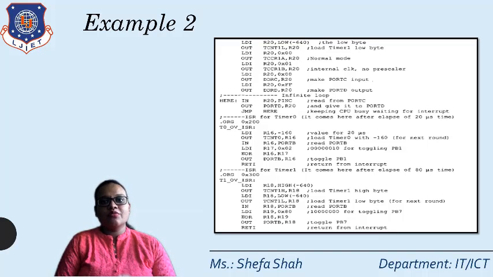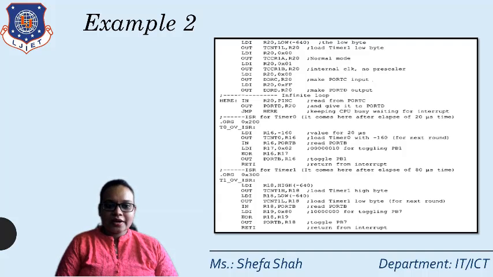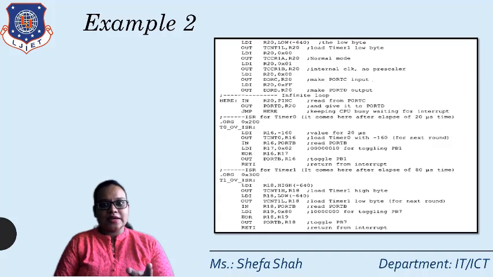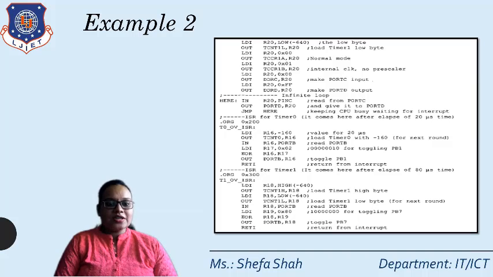Now in the main program, we need to transfer the data from port C to port D. So the program which we discussed in the earlier example is the same for this here loop, right? Now there will be two ISRs. First ISR for timer 0 and second ISR for timer 1. So as you can see, in timer 0, what we need to do is toggle PB1. So the first bit will be toggled. As you can see, the first bit is 1 and all the rest of the bits will be 0. So the data in R16 will be taken from port B, right?